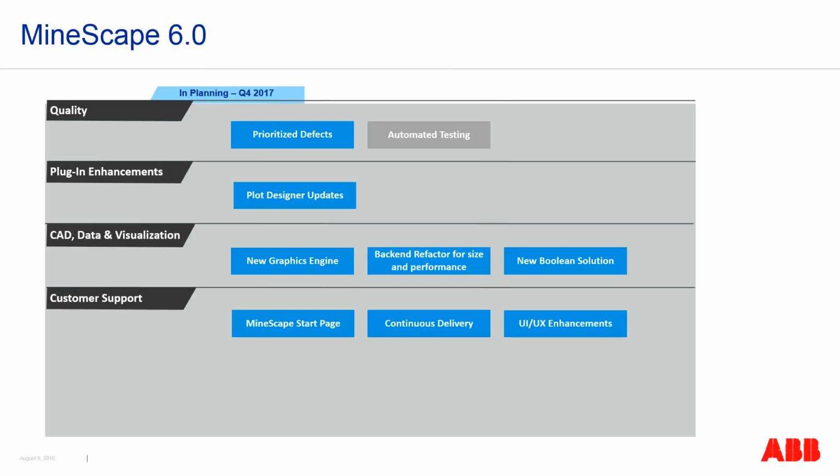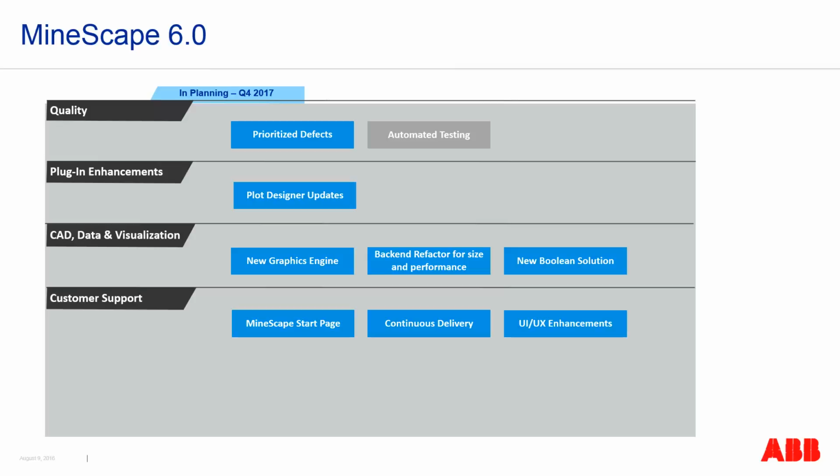We are also refactoring the back end to increase the size of data we can handle and also increase our performance. We are adding a new Boolean solution, and this is to address some issues we have with triangulated solids, which some of our customers have been needing for some time. This is also good for MineScape solids as well.